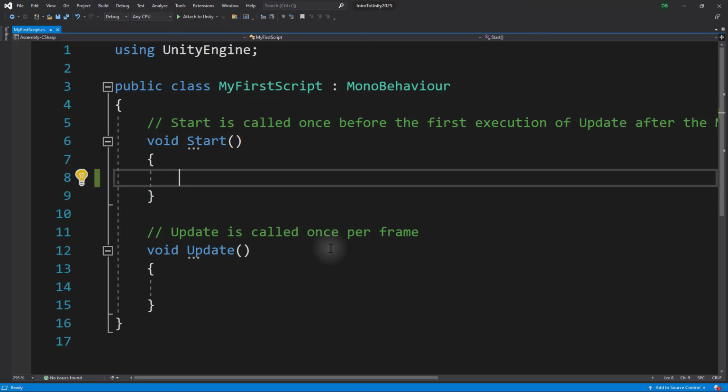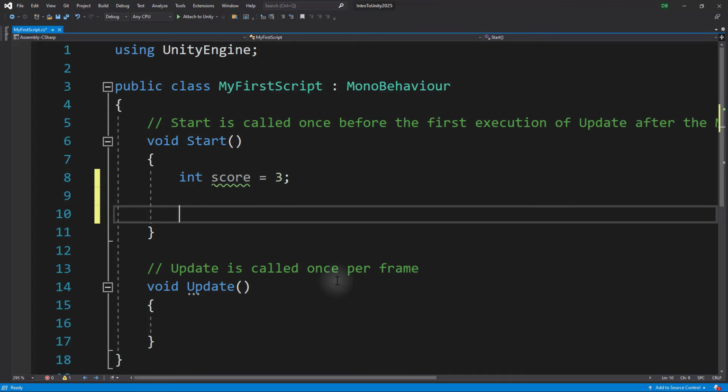Okay, so here inside of our script, what I'm going to do is start by creating an integer variable. And let's just say we call it score and we make it equal to 3. Now what we can do is have a piece of code that will log a message to the console only if our score is equal to 10. Okay, so what I'm going to do is write down if, and then have an opening and closing parentheses. This is where we then enter in our condition. So here I'm going to say score equals 10.